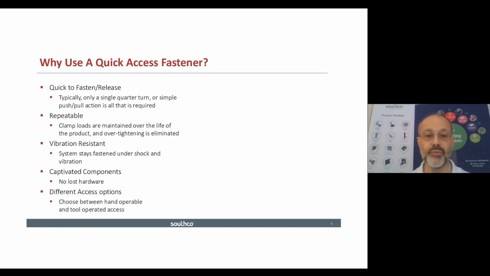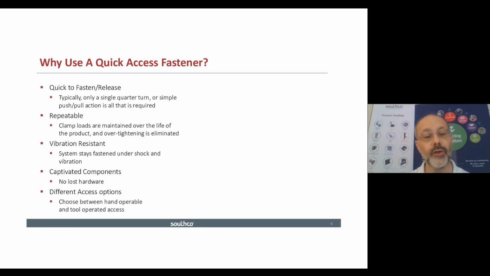Perhaps most importantly, vibration resistant. These fasteners are all vibration resistant. They do not come undone under shock and vibration. Typical screws need lock washers or adhesive patches to try and prevent that. These do not need anything like that. And also the components can be captivated. So where you have an application that you can't afford to have components falling into the machinery, into the electronics, the electrics, these are ideal because all of the components associated with the fastening method are captivated in the panel.